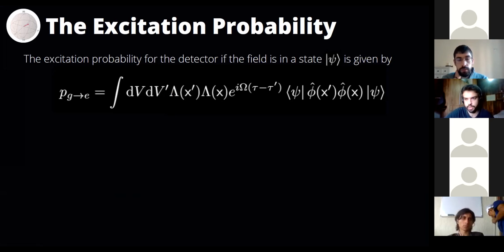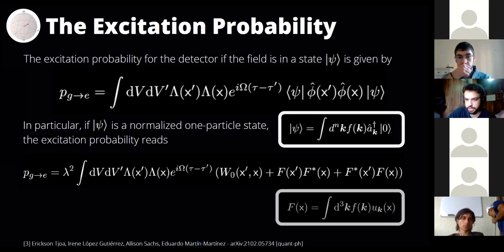Nothing of this is new to anyone at this stage, but still, it's good to do this review. The idea is that if you have your field in a given state psi, your excitation probability will be given by this sort of Fourier transform in the proper time of the detector, evaluated at the detector gap omega, of the 2-point function at the state, with the space-time switching function acting as a regulator for this 2-point function when needed. And again, we'll be mostly interested in one particle states in this presentation.